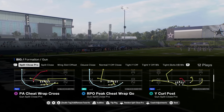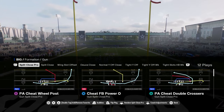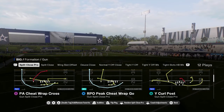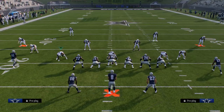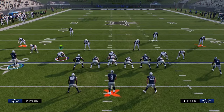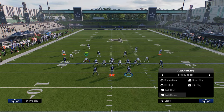We're going to be going over some plays in this Dolphins playbook. The two or three main plays I like to use are these cheat motion plays. We'll be setting some audibles, but mainly it's going to be PHE wrap cross. I also want to go over a couple things about the formation — you can put two running backs in the backfield, so we can go into all these pro personnel sets.